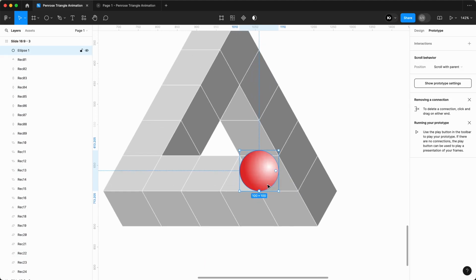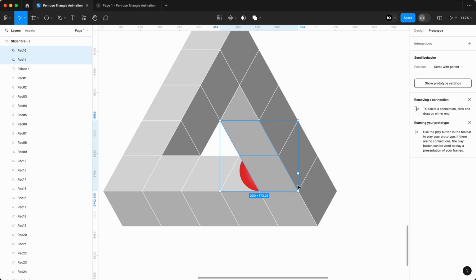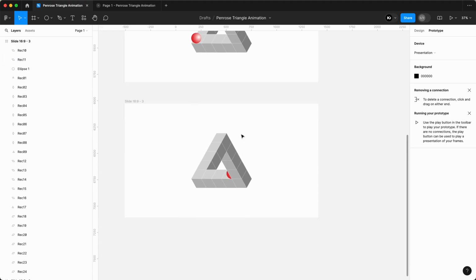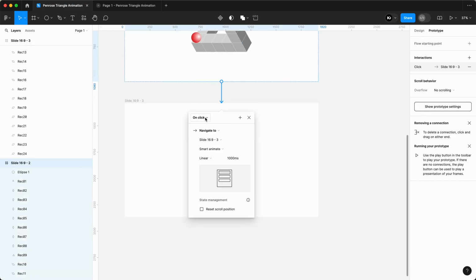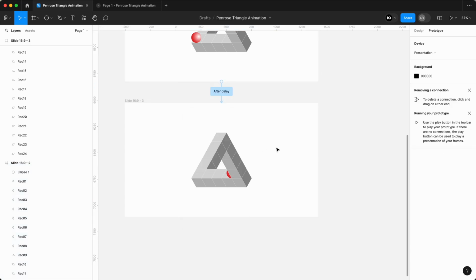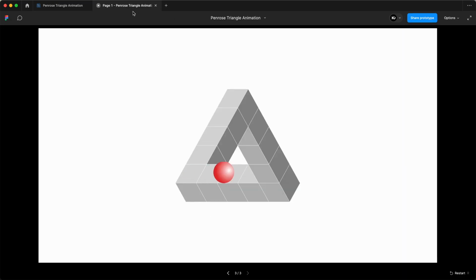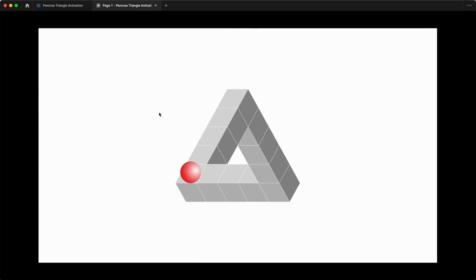But as you can see, it should be behind this rectangle, so I'm just gonna bring them to the front and apply the same animation settings. Let's see. Okay, working pretty nicely.